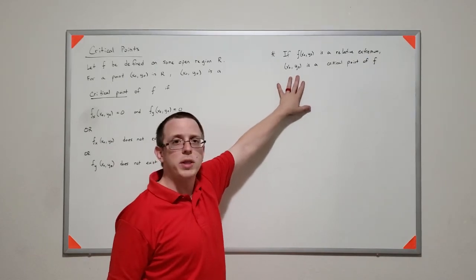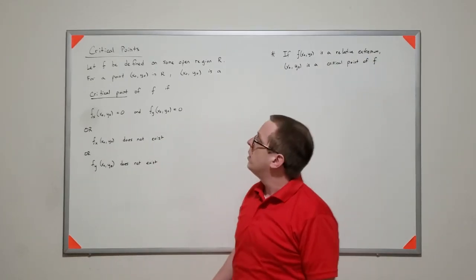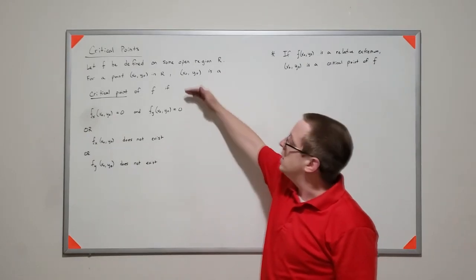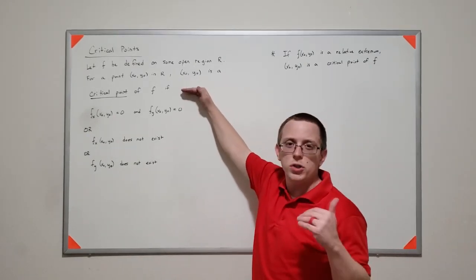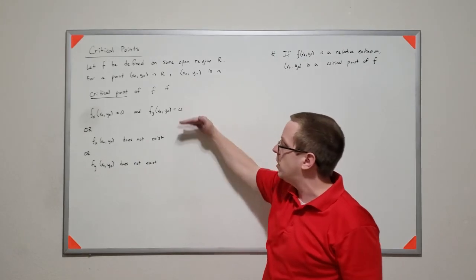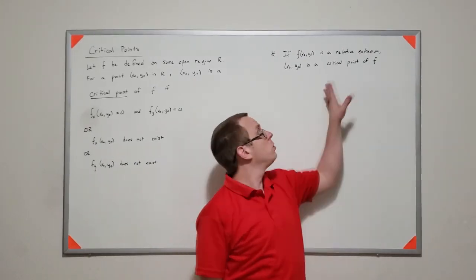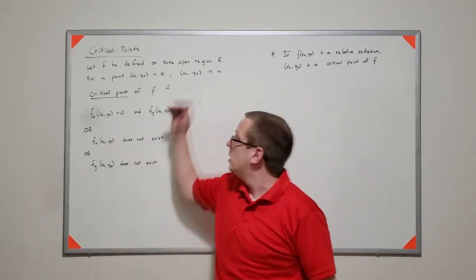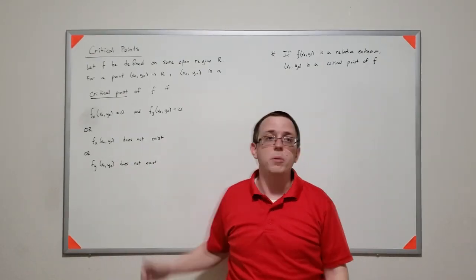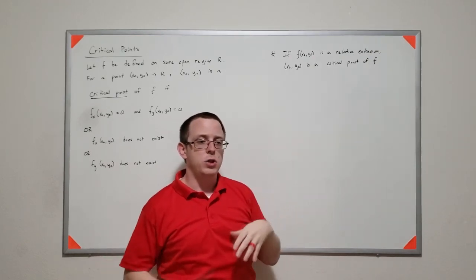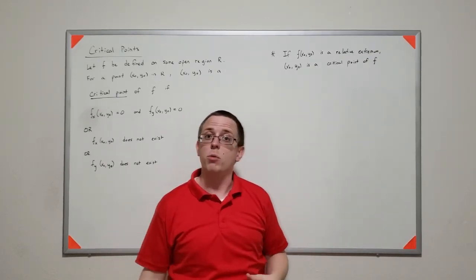The reason I want to point this out is that this is an if condition. This basically says these are what was called sufficient conditions. If I can find cases where these are true, then I know it's a critical point. But this also shows that there might be cases that none of these are satisfied, but still happen to be a critical point of f, and it just helps expand our understanding of what we're talking about.